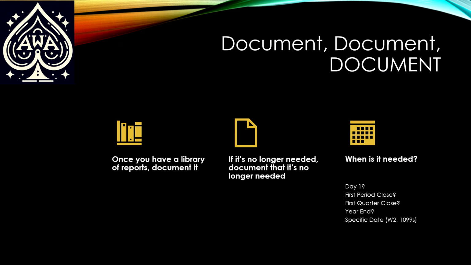And this gets back to one of the points that we made a few minutes ago. Is it needed day one? Is it needed by the end of the first period close, first quarter close, at year end? If it's needed on a specific date, what is that? Make sure you understand that, and have a good way of tracking it and utilizing that.